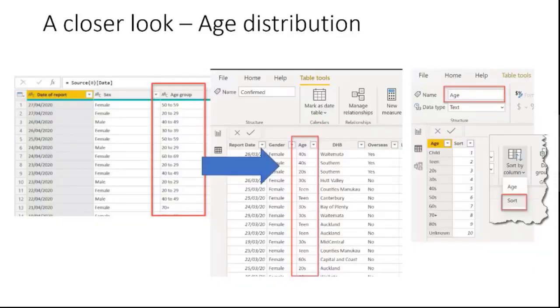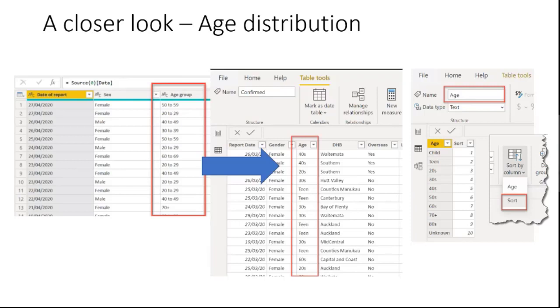So for the age distribution, on the left, you see the original data that I had, where the data is given in words or in text, like 50 to 59, 20 to 29, or 70 plus, something like that.